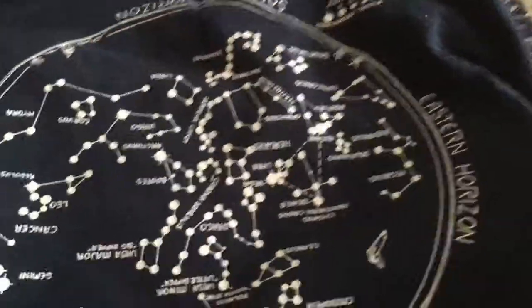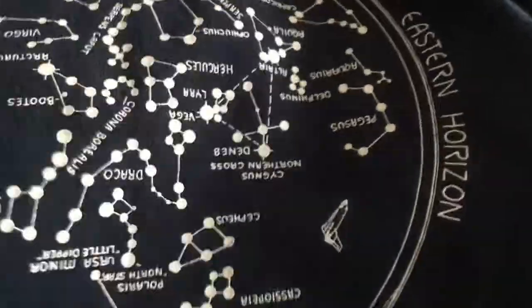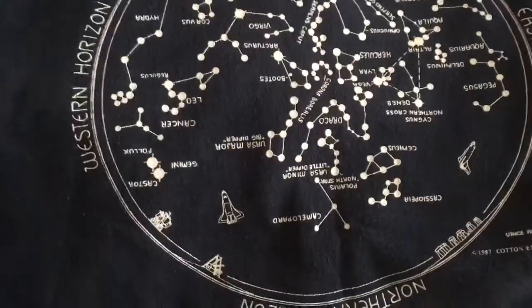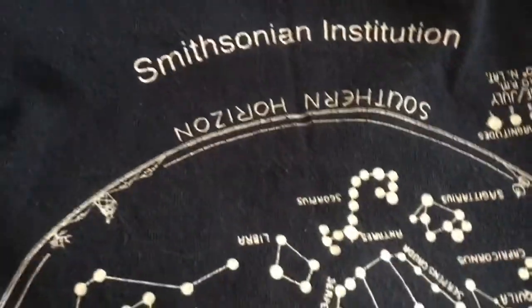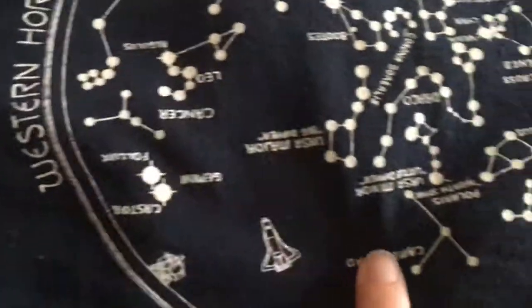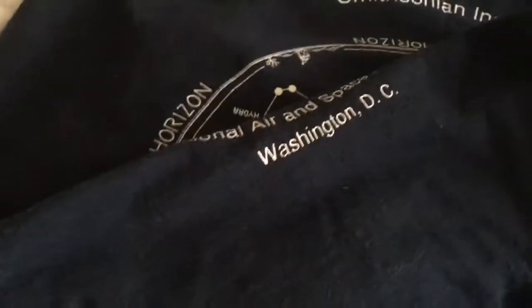1987, Cotton Expressions. And I'm going to take that at his word, because this isn't like a graphic where it's copyrighted 1932 or something. This is probably the actual year this was made, because it has some other company on it. Anyway, this is a really cool astronomy shirt, and if you look at this close, it's actually backwards. That's so if you're wearing the shirt, you can look down at the shirt and match up the stars. And let's see, what does it have on the bottom? Washington, D.C.